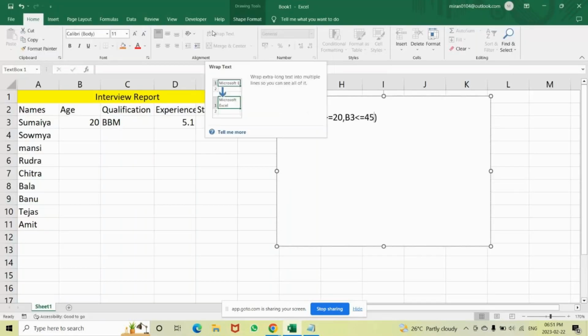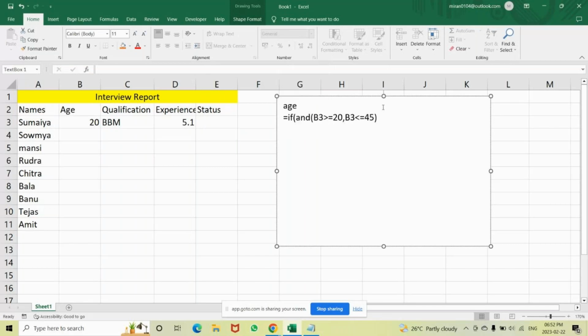If this condition is matching, my output, what I will give in the logical test requirement, is Accepted. I'll close this double quote, give a comma. Again, if not matching, I will give Rejected. Close the double quote, close the bracket, then press enter.